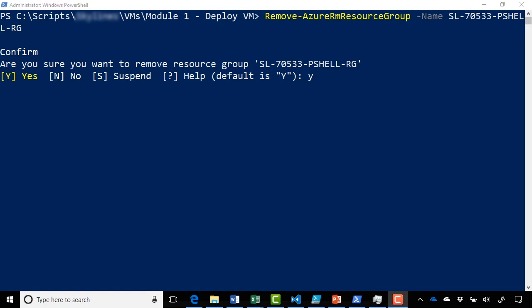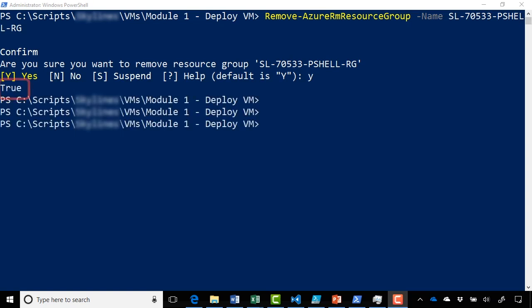So again, great for when we want to just delete everything. We don't want to have to go through and delete all those objects in the resource group manually. We can just come in and delete the entire resource group. Obviously use this with caution, but it will delete everything in there for us. And with that said, we'll speed this up and show you once it's completed.